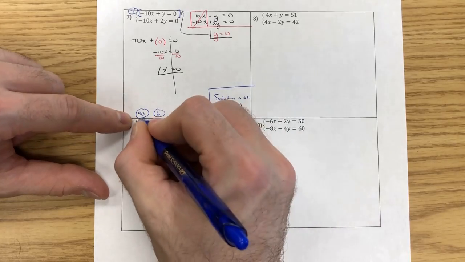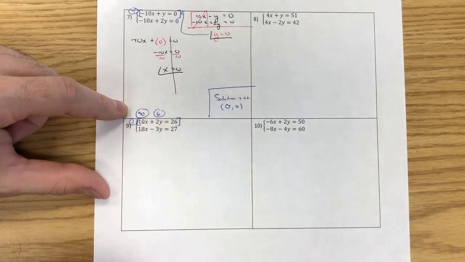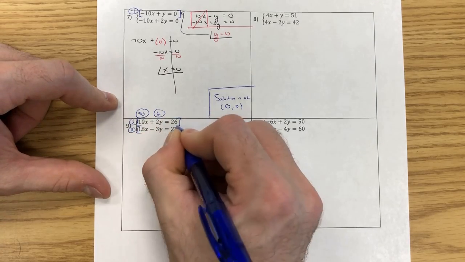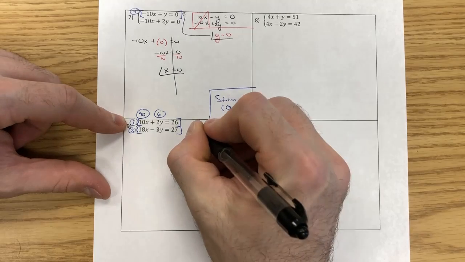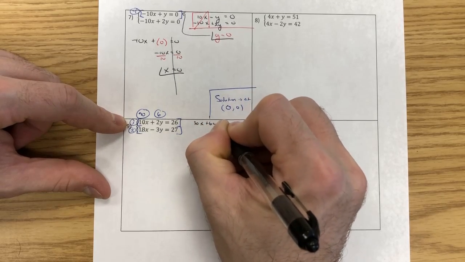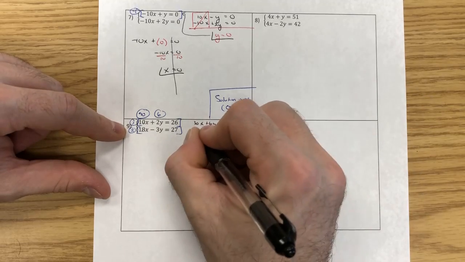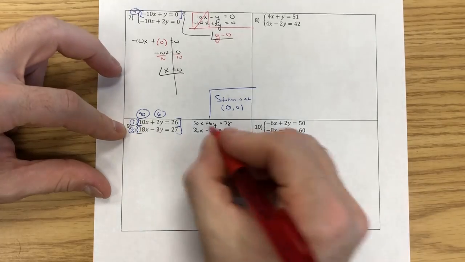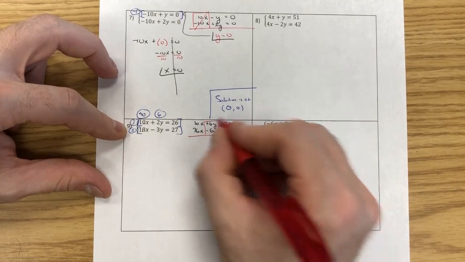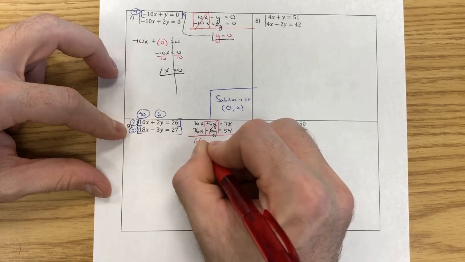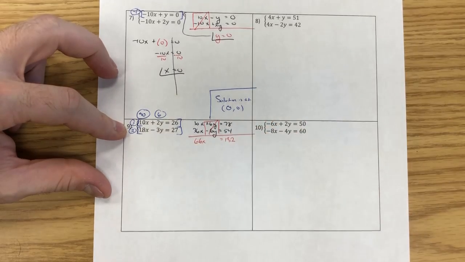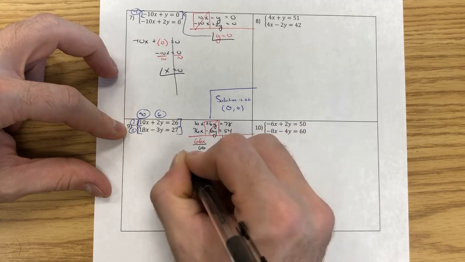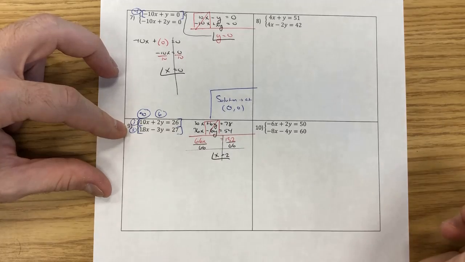So what do I multiply 2 by to get 6? Well, 3. What do I multiply 3 by to get 6? Well, 2. So let's see where these new equations take us. Multiply everything by 3. Multiply everything by 2. Oh, perfect. When I add these two equations together, the y goes away. So let's go ahead and divide by 66. So we get x equals 2.